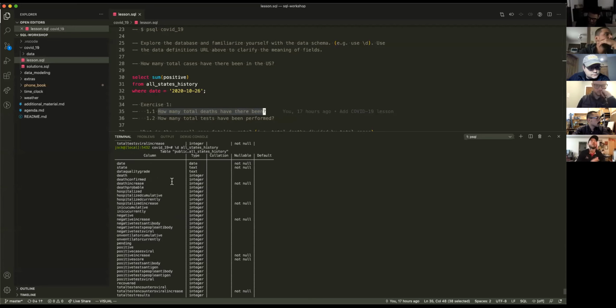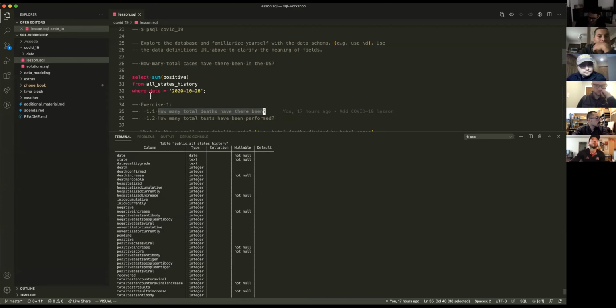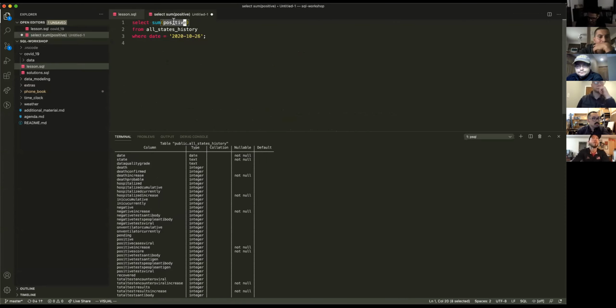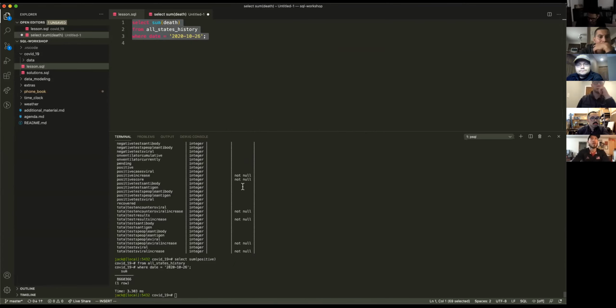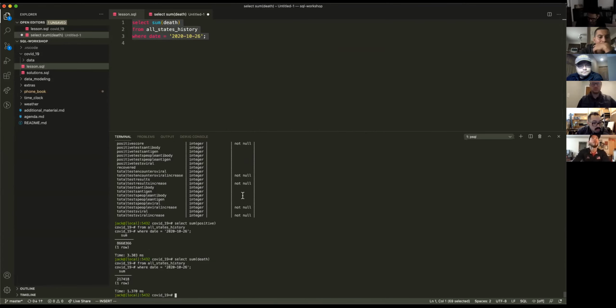So for how many total deaths, we can actually just take this query that we already have, the sum of positive. We can just change it to sum of death. We get 217,418.